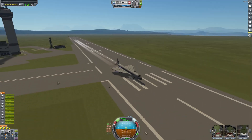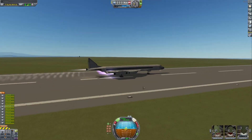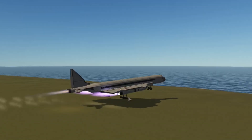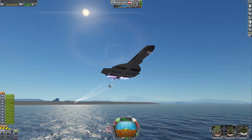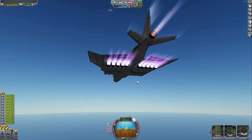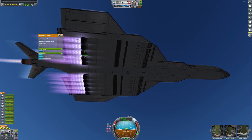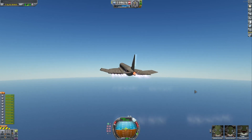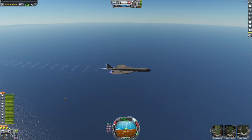It looks so nice. Okay, let's take off. Can we take off? Nah, we still can't take off from the runway. Up, up, up, up - oh my goodness, that was too close. Okay, let's just climb in altitude. I don't really feel safe being this close to the water. Wait, we are somehow going slower than the other one. All the engines are firing - I don't really know what's going on. We do know this thing can reach Mach 3, but right now we are just right over Mach 1.